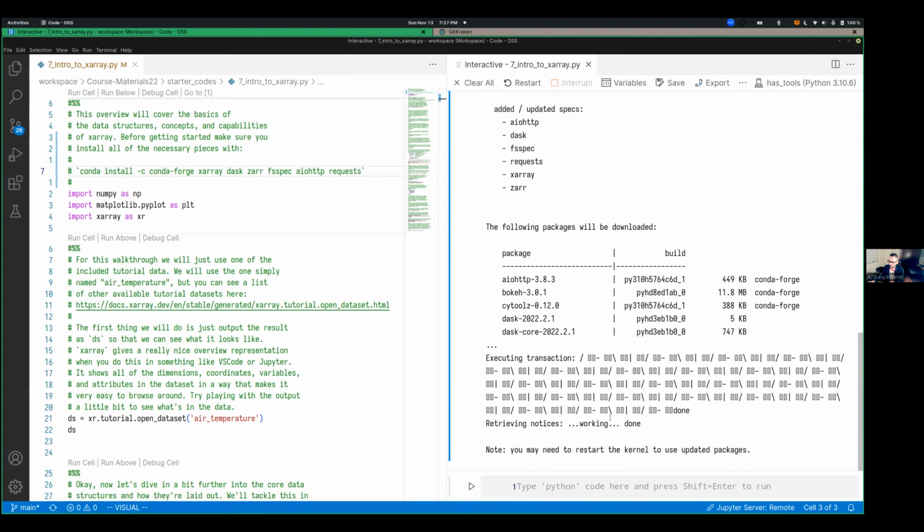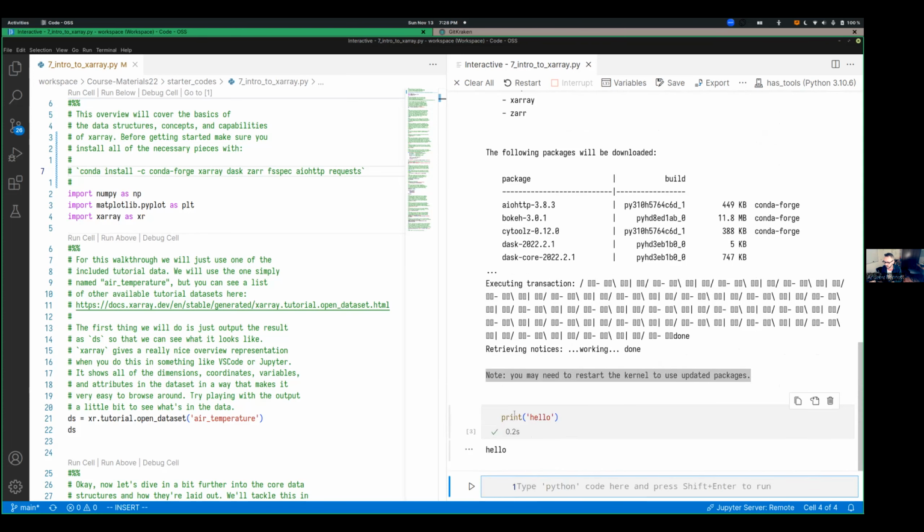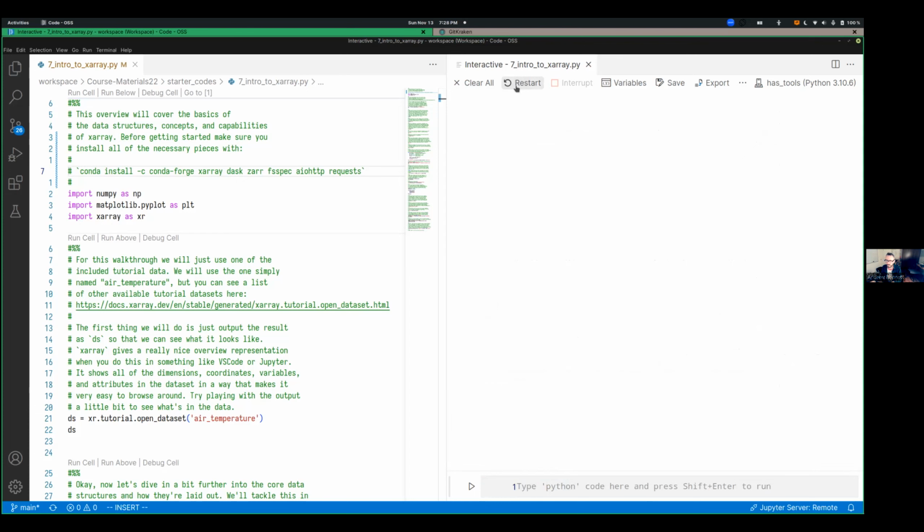Okay, so then eventually you'll get a note: you need to restart the kernel to use the updated packages. I'm just doing that so I can get a green check mark here and make sure that this actually did finish up. So I'm going to clear that, and as always, restart. That will pop us into a brand new session with all of our new stuff installed.